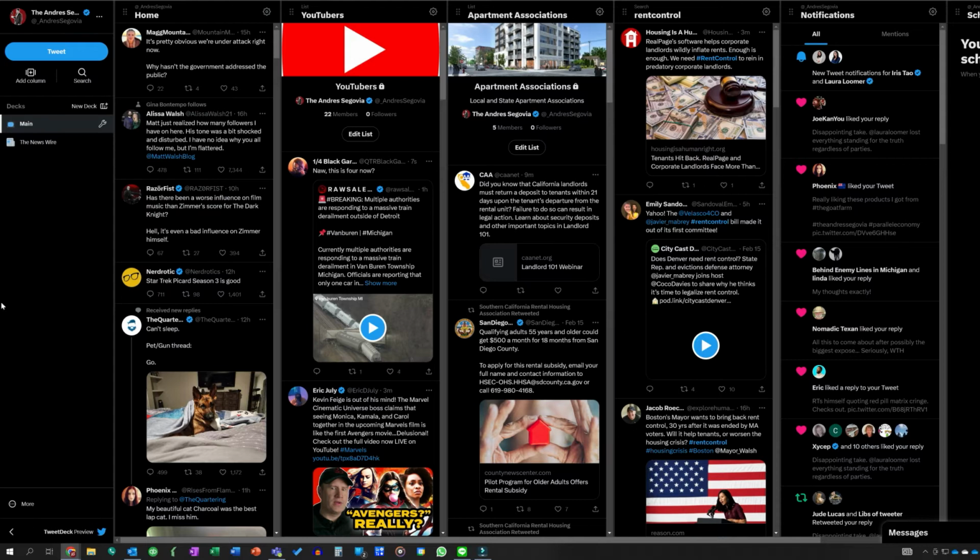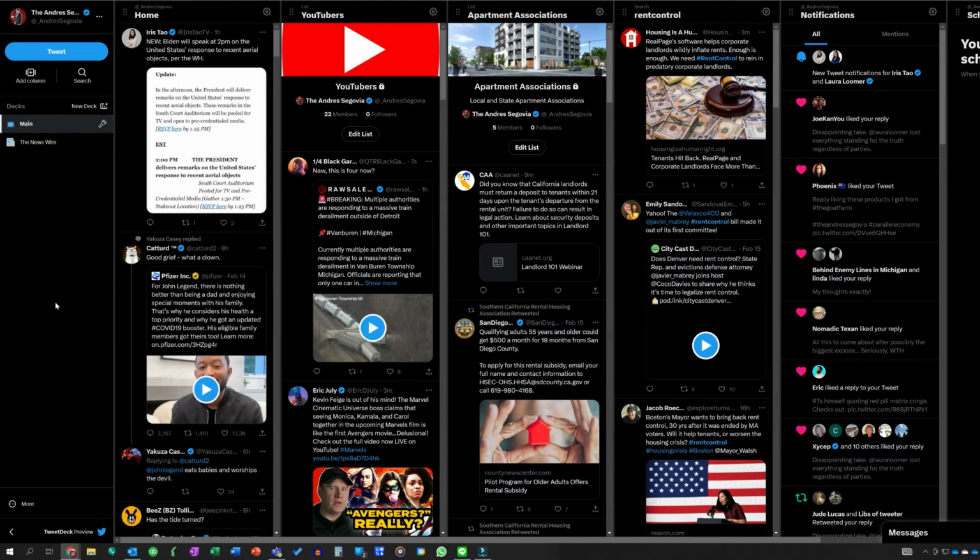All right, let's start off with the left side column, and I don't mean all the left side here to the panel. I mean the left side column of the first feeds that you see. So here, if you have lists, you can add your lists here and adjust them however you want. As you'll see, my first one is home. Home is what you basically pull up when you open Twitter on your phone, on your computer for the first time. These are a couple of lists that I created called YouTubers, and the other one's apartment associations because of what I do for business.